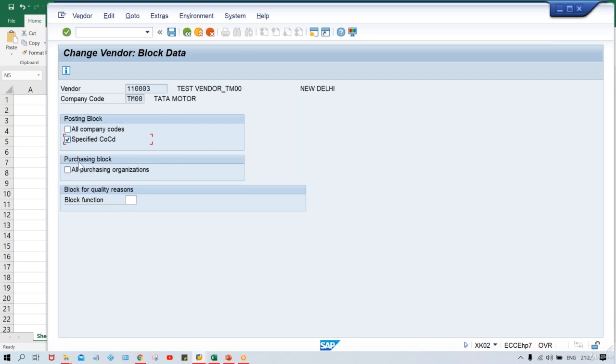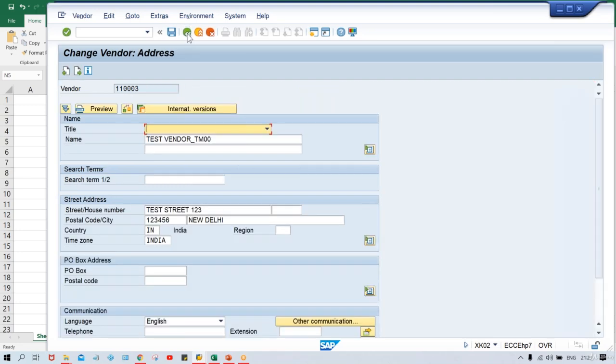Purchasing block also has logic behind it, guys, but I have not set up purchase organizations. In a single line, if you apply a purchasing block, you won't be able to set up a purchase order against this vendor. I'm saying this much only, because right now I have not set up the purchase organizations. If I explain the complete logic, you guys are going to be confused. So step by step, one by one, slowly I'm going to explain each and everything so that you will have a perfect understanding. So this is the logic behind blocking, guys. Right now I'm not going to block it since I have only one vendor.